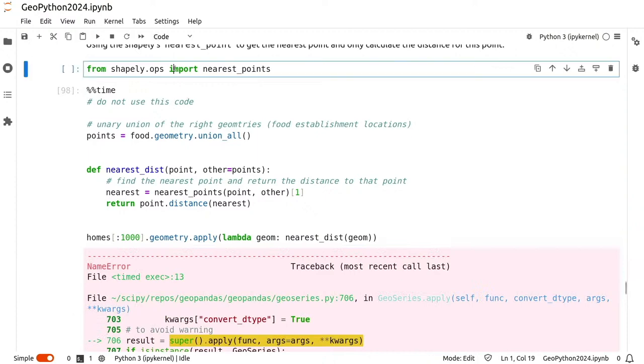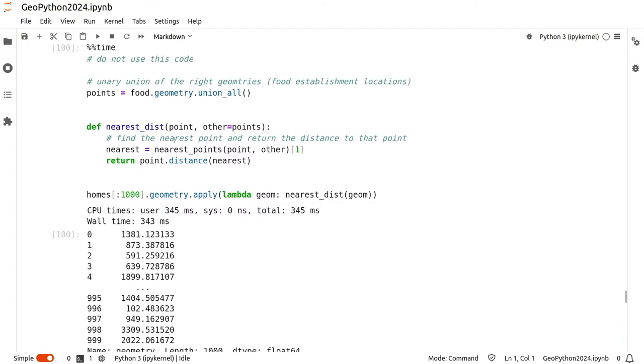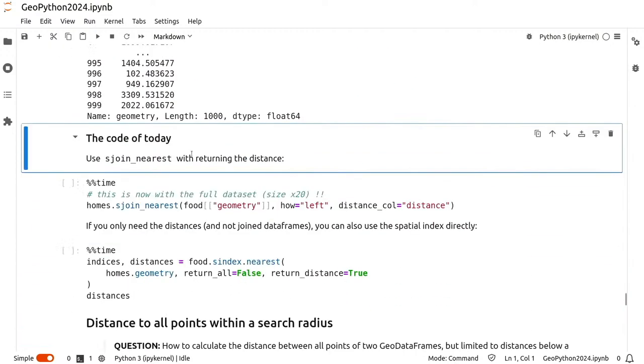Again, I needed to import this. That's a bit faster because the nearest point helps here to not have to calculate the distance to every point. But essentially, don't use this.